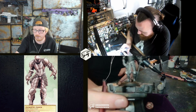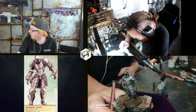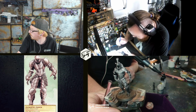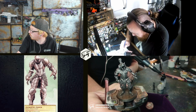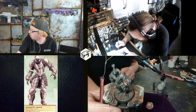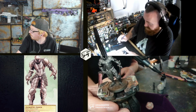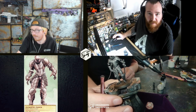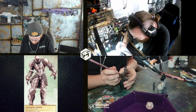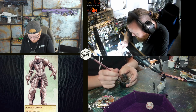So I've quite literally dry brushed a darker silver, so this is your gunmetal, straight downwards, no other directions, onto the Mini. And then I'm using the oak brown across the wood and the floor and trying not to get that too far onto the boots because I want to keep that as different and clean as possible. And that's it. It's literally going to be dry brushing the entire way and just making sure we get those patches of rich brown on the floor because that's going to tell us a lot about the story.